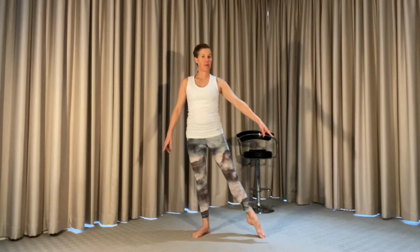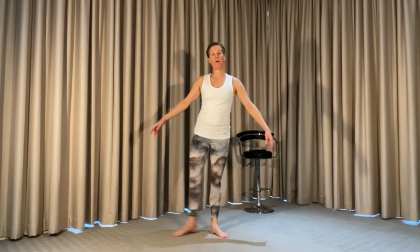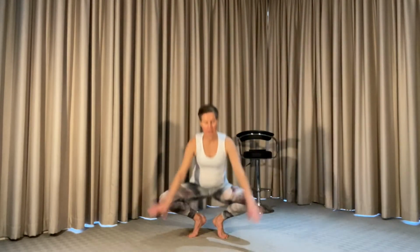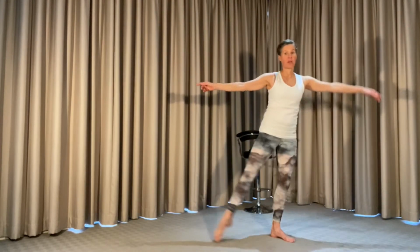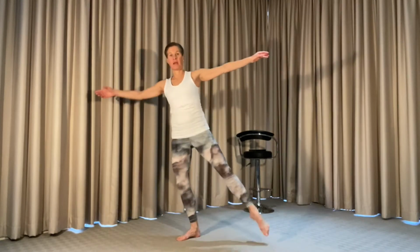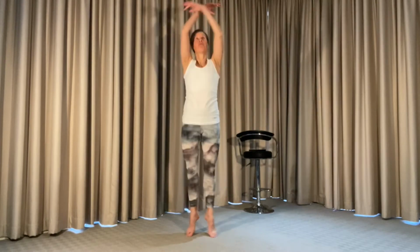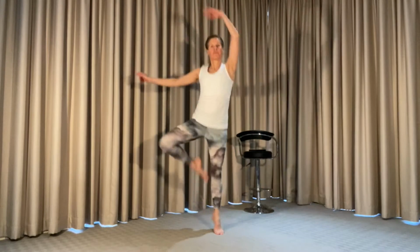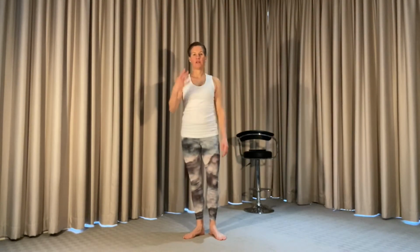So out to the side with your leading leg for two, three, and four. Now instead of your bow, you're going to plie for two, which again is quite quick. Then we plie to your leading side, point the foot, point it, and back to first. Plie, point, side, back to first. Into our releves for four, three, two, one. Passe for four, three, two, one. So there are four releves and those four passes.